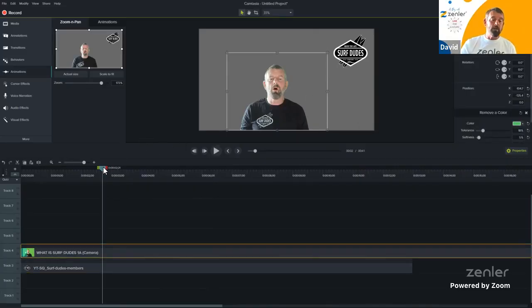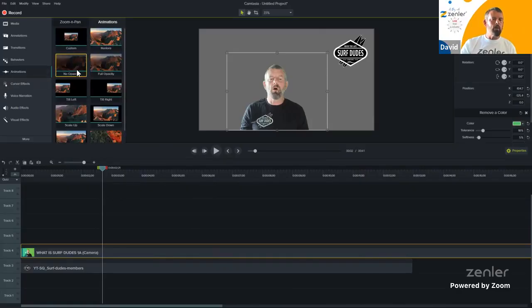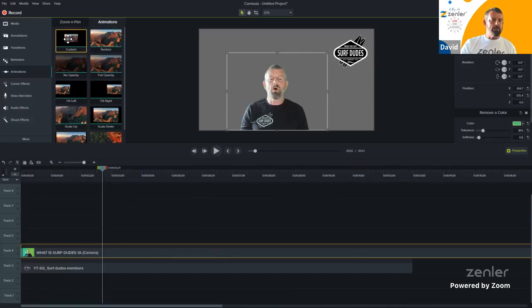It's really easy to do it, guys. Put the cursor or the timeline frame, or playhead, I think you call it, it's the official term. Put that where you want and go into animations and then go to animation. Now we have some automatic ones here. Well, the one I like to use is custom.